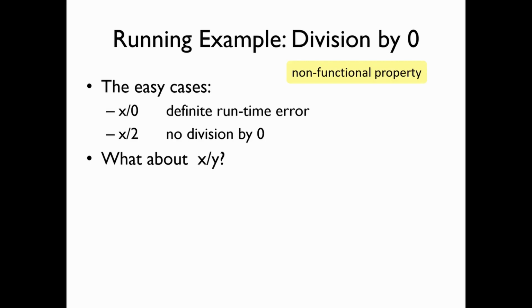However, the interesting insight on this slide is that the question is non-trivial if the fraction is x divided by y, that is, a variable divided by a variable, or divided by an expression containing a variable. Why is this interesting? Well, we want to answer the question whether the evaluation of this expression can never cause a division by 0. To answer this question positively, that is, there is no runtime error caused by division by 0, we must know that y will never have the value 0.